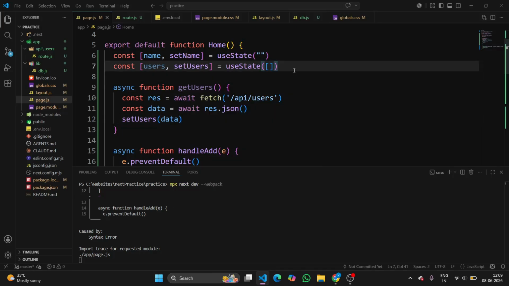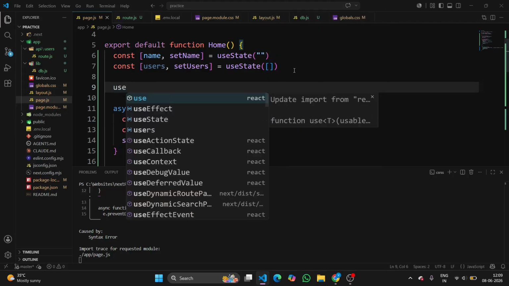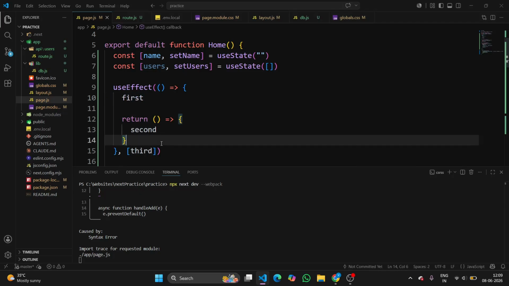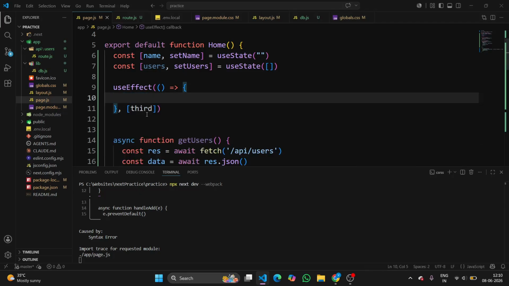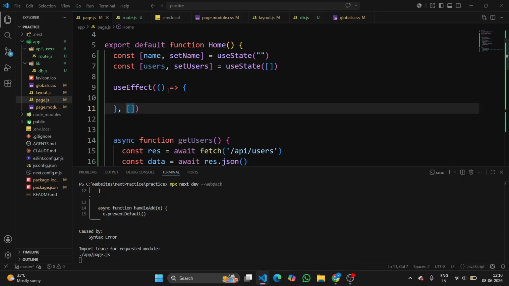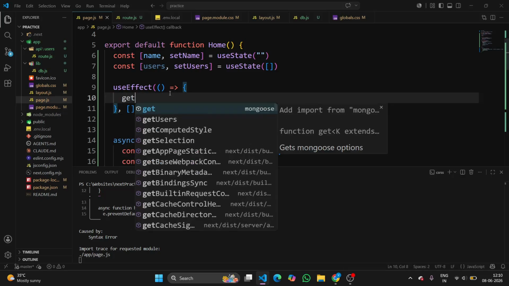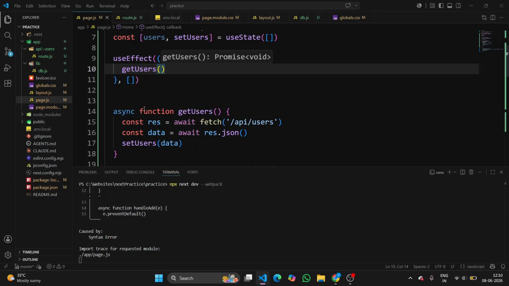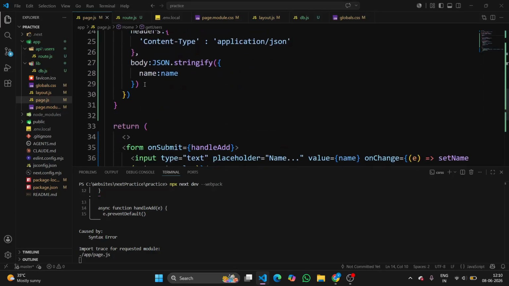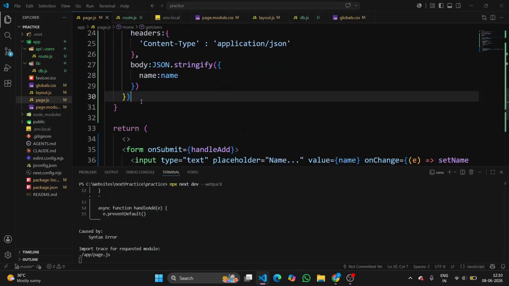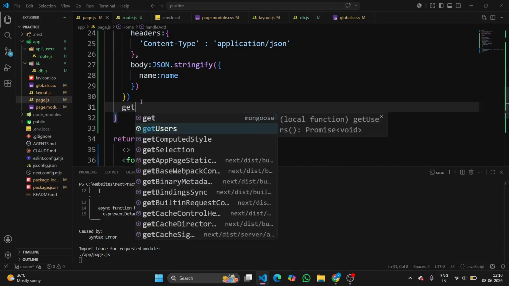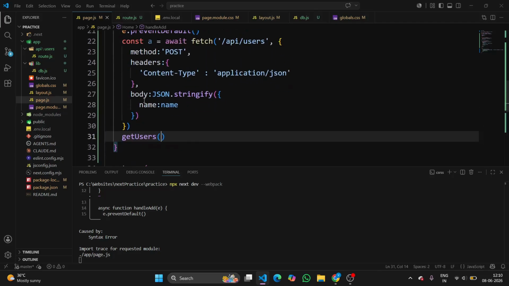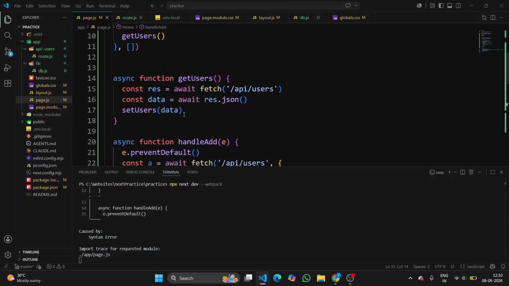And we will add here a useEffect snippet. We will remove all the stuff. We will remove this. So this will do a simple thing, that is to call this function. So it will call it one time, and we will also call it after the adding of users. Okay, and do it like this.